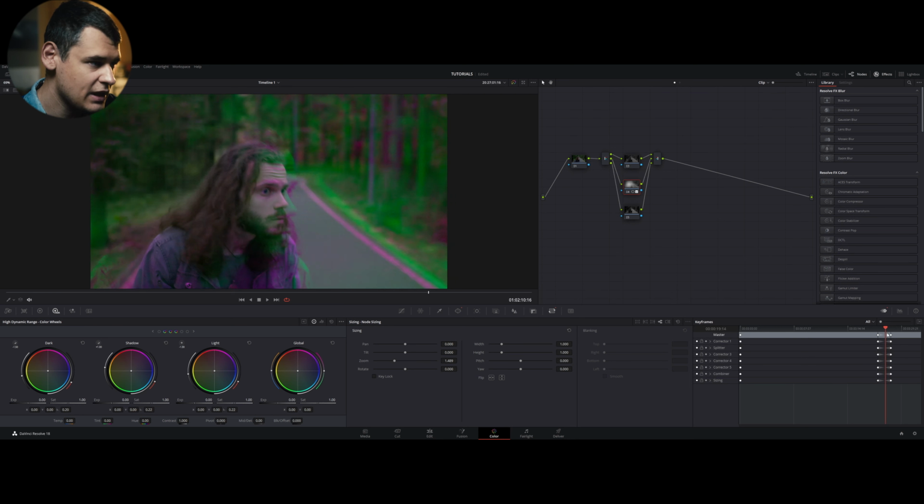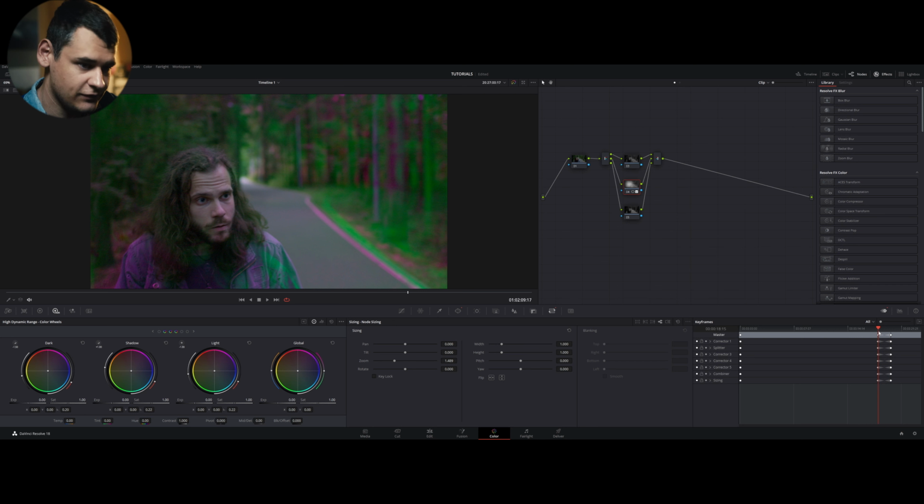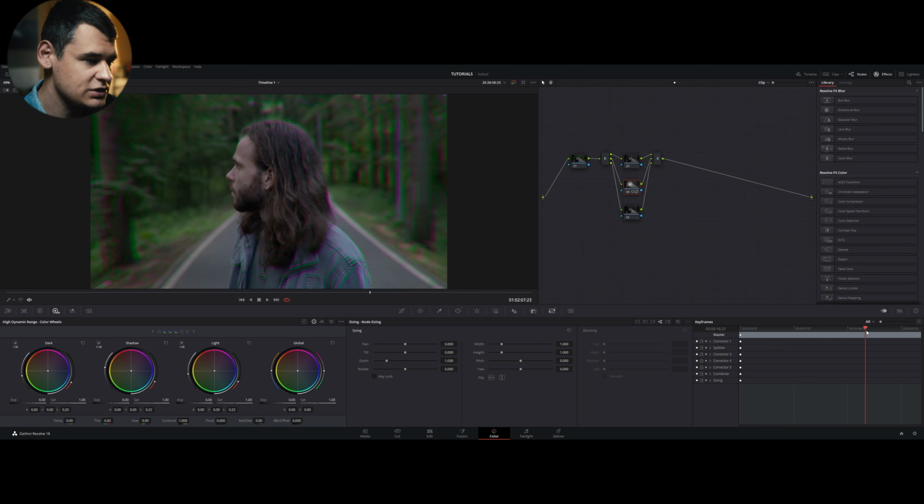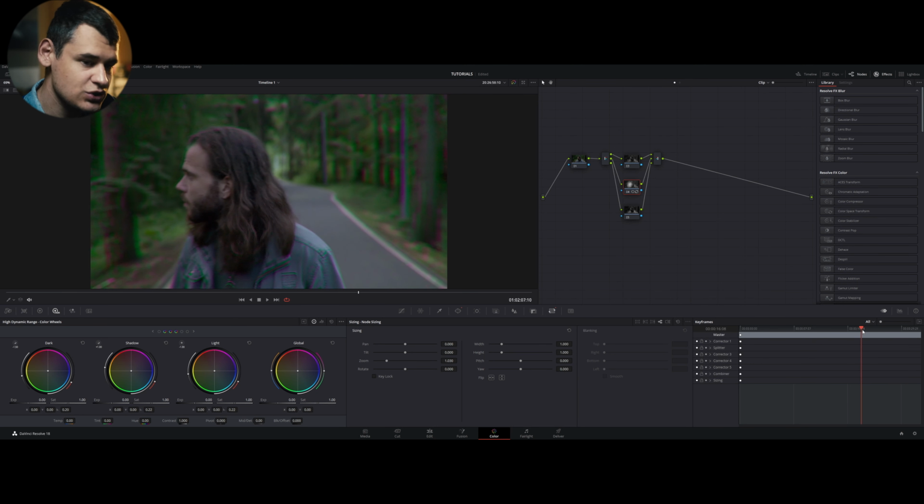The problem with this approach is that it creates a lot of keyframes. It creates a keyframe for every parameter that is in here, and we do not need a keyframe for every parameter. As you can see, every parameter now has a keyframe, which is actually doing nothing. So we are not going to use that. There is a much better option for how you can do that, which I'm going to show you.